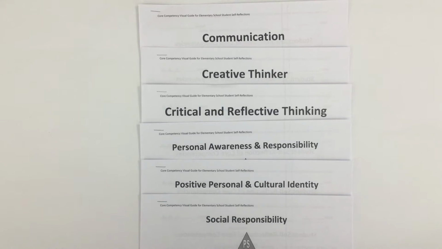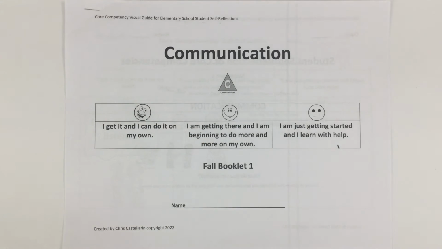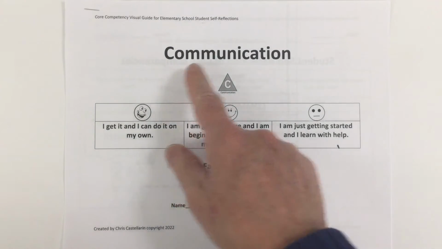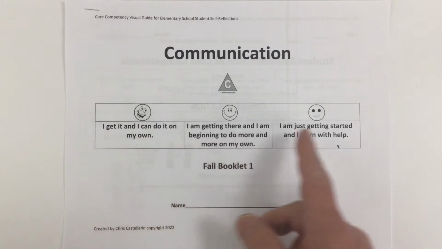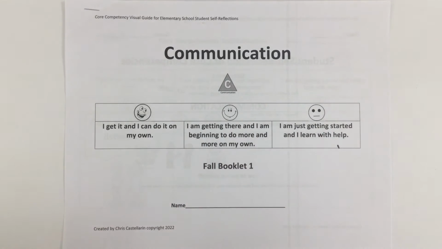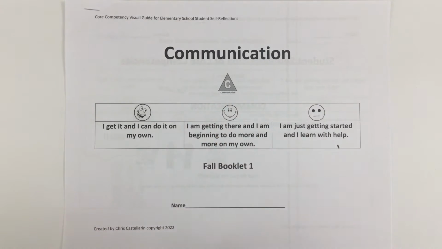It's within these 6 booklets that you'll find the 20 statements and the worksheets for your students to fill out. So let's dive into one in a little bit more depth. Why don't we stick with communication? First thing you'll notice with the title Communication and the symbol for communication is our 3-point scale using emoji faces: the happy emoji face, the simple smile emoji face, and the neutral face. And there's a little explanation of which each face stands for.